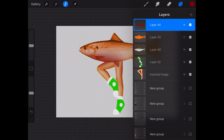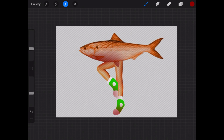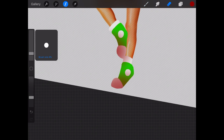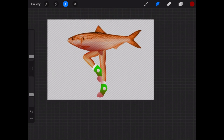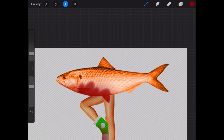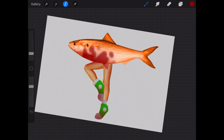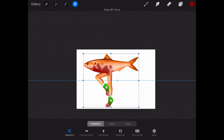So we'll just add some to his shoes. We'll add a little bit more realistic blood up there. A little bit more blood. Never hurt anybody, or it did. I don't know. I'm not a murderer. I wouldn't know. Just add some more in there. And yeah, we'll just scale that down.